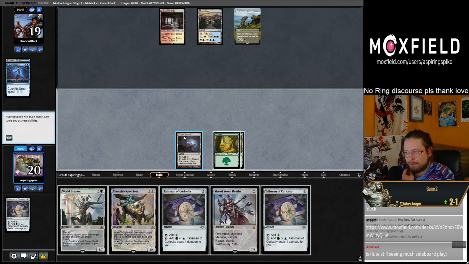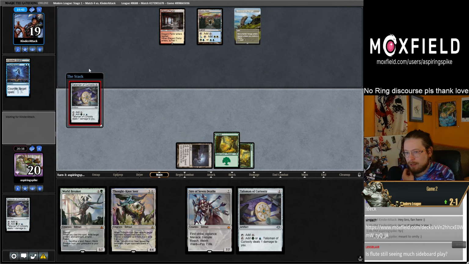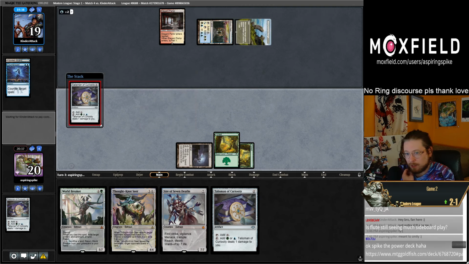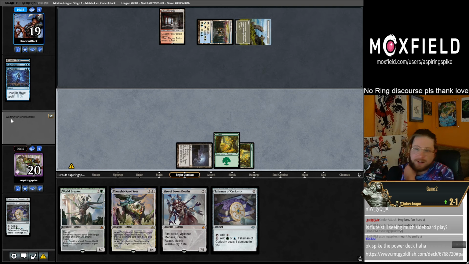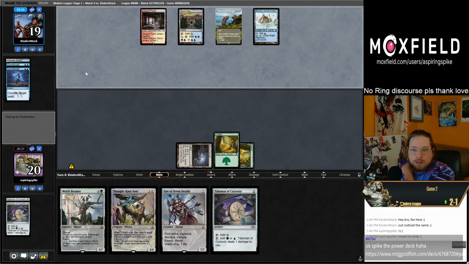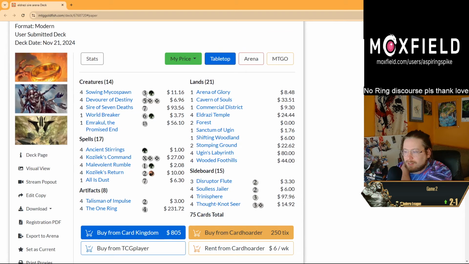Not quite that lucky. I think if they're going to counterspell a Talisman, they definitely have more counter magic. So I think I want to maybe just go Talisman here, or if they counterspell the first one, I should be happy that they counterspelled that instead of a Seer. Are they just going to counterspell Ring on the play? Bolt has submitted us the power deck.